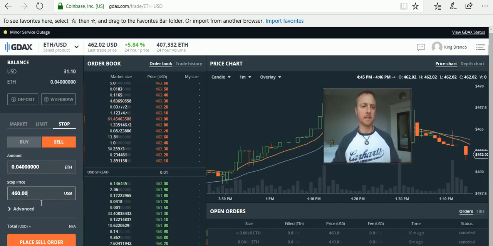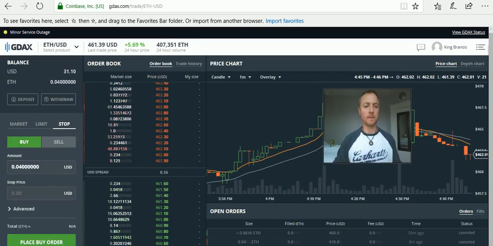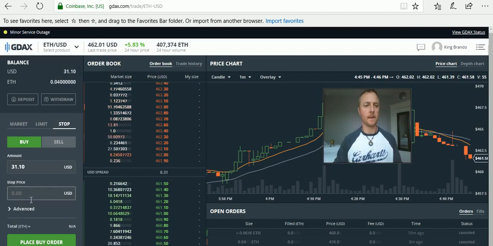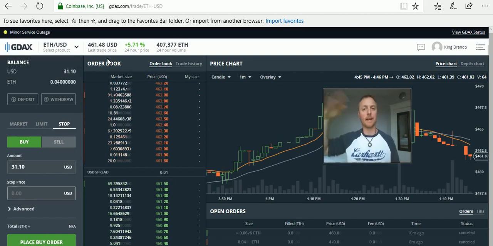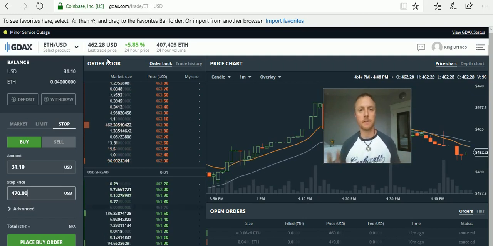And it's basically the same scenario for buying. Let's say you don't want to miss out and you've been sitting on cash. You put the amount that you're wanting to spend on it, the price that you will buy. If that price is going up and up and up, you don't want to miss out. You're saying, well, if it gets up to this price, I got to get in because it could just skyrocket. So let's say if it gets up to $470, I'll buy it then. Anytime that you are using the stop option, it will charge you that fee that we were trying to avoid. But you're charged that fee because it's saving your butt.